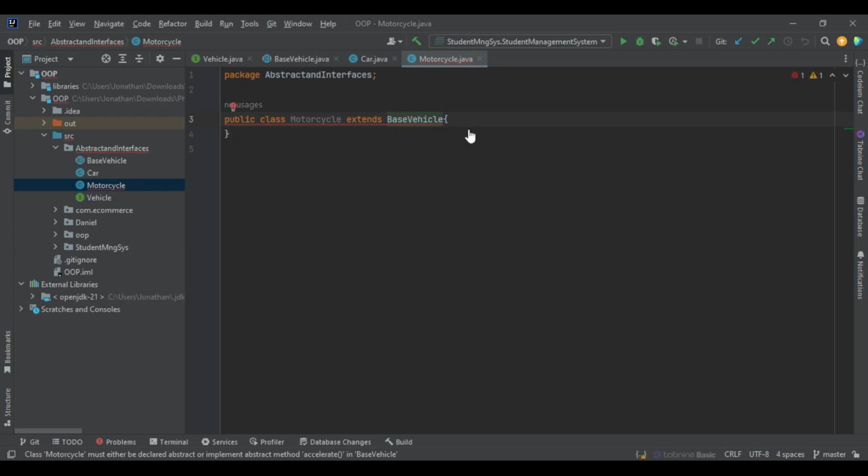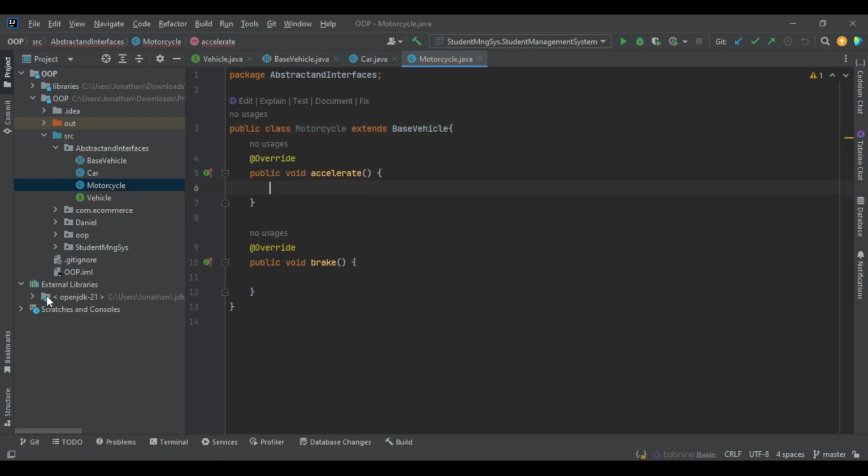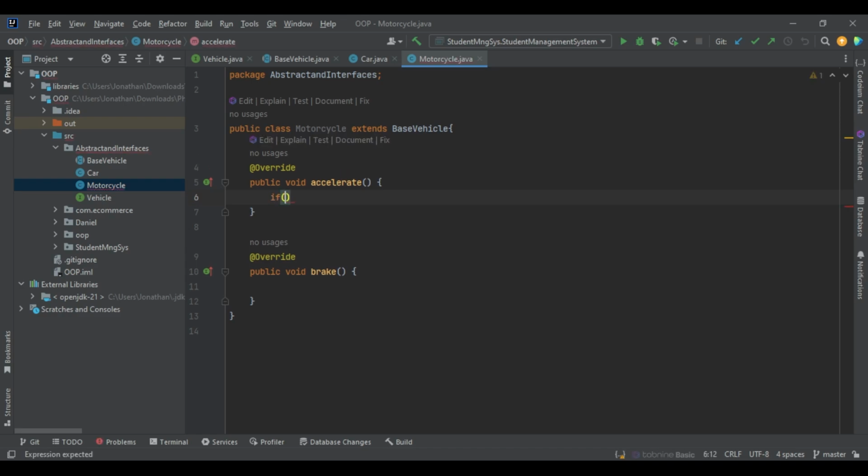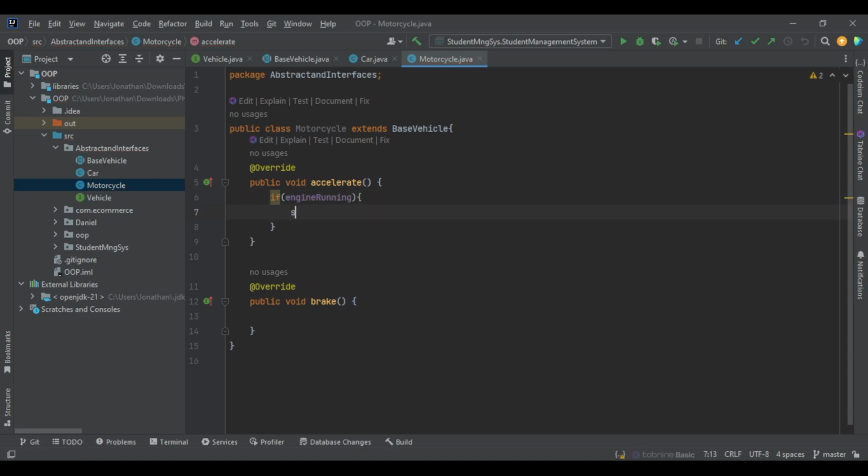Just put override to provide our own implementation of the accelerate and brake methods.